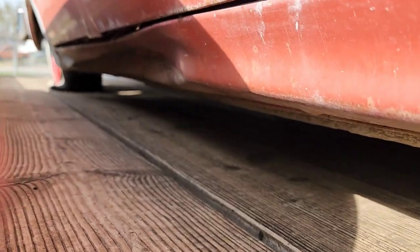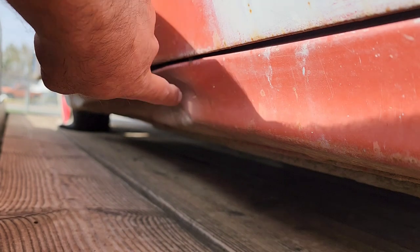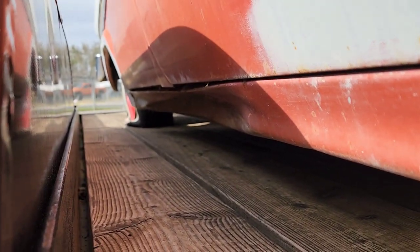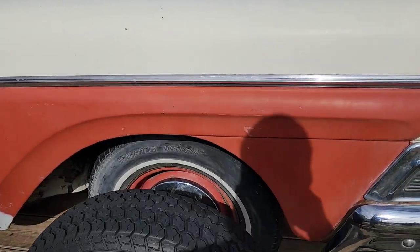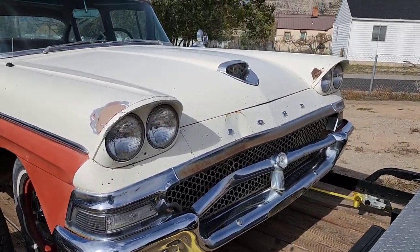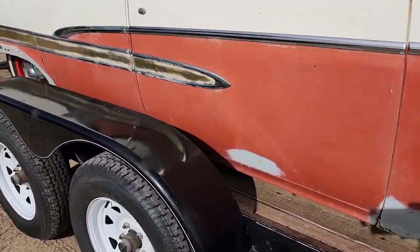I'm not sure how well you guys can see this, but this rocker from right here back has a big dent in it. Let's see. There we go. Now we got focused. But overall, this thing is in incredibly good shape considering it's a 1958.